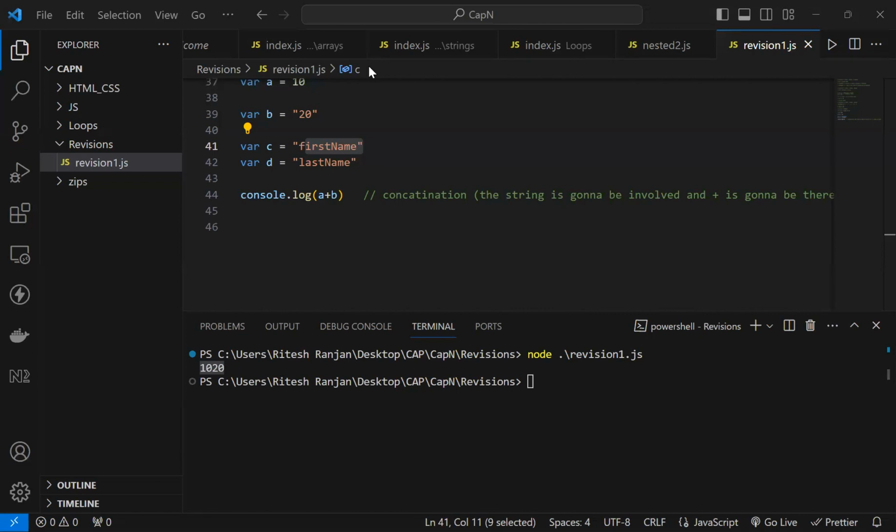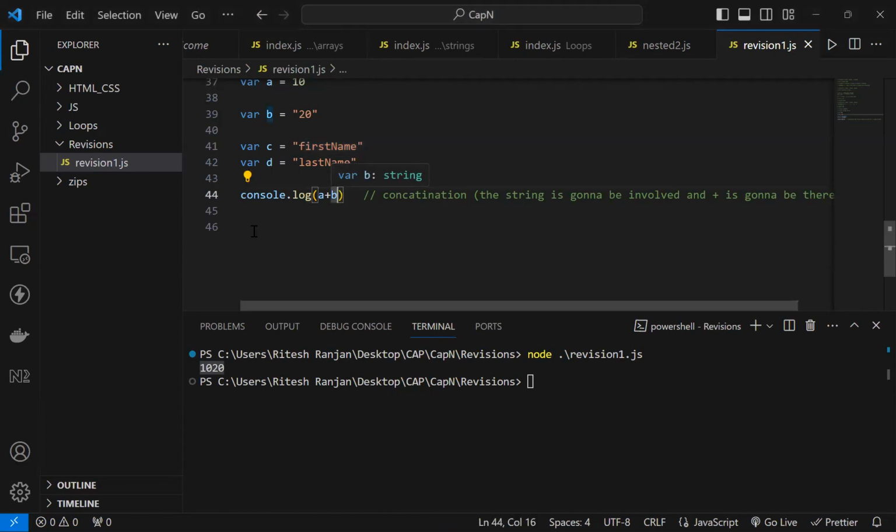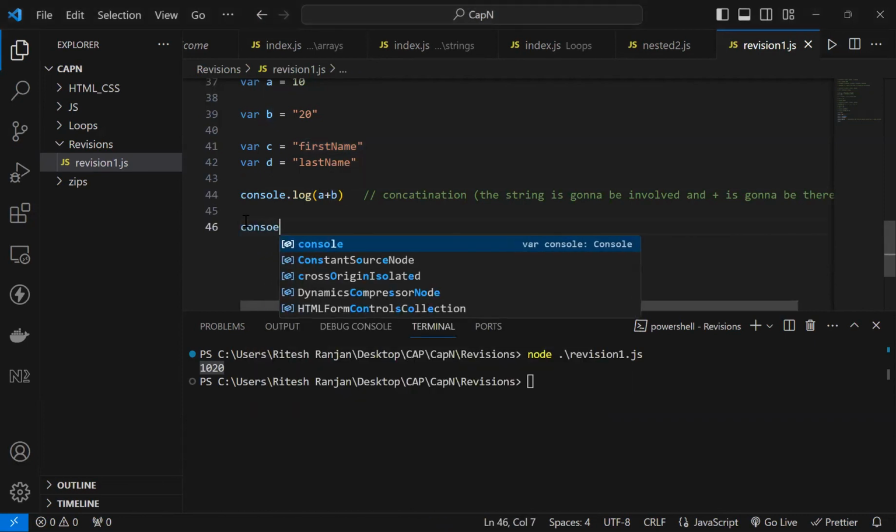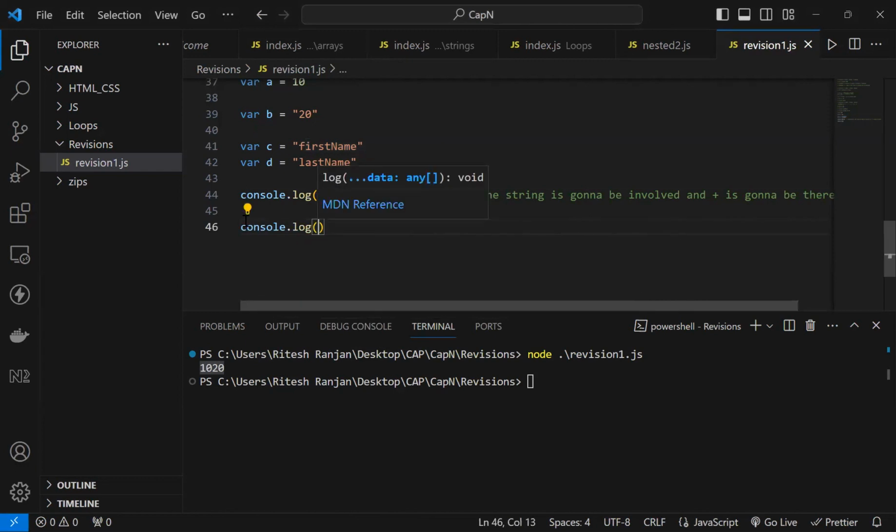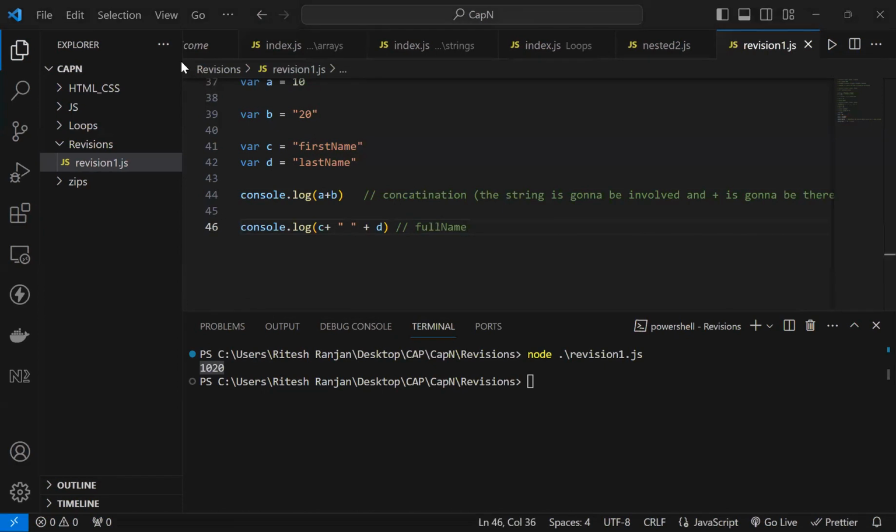Okay. A, B, or C, D. Yes. So all we have to do is write console.log C plus space plus D. Is this going to print the full name? Right? So yeah, this is our concatenation.